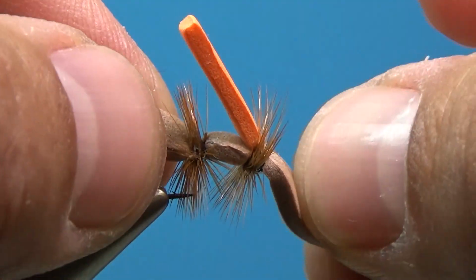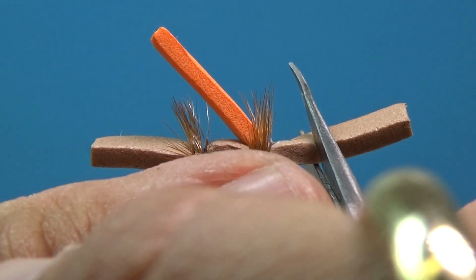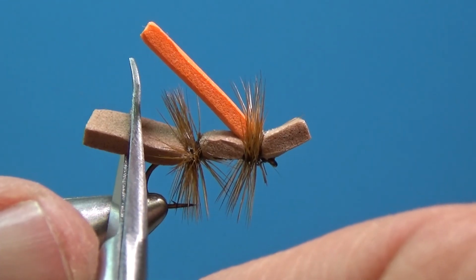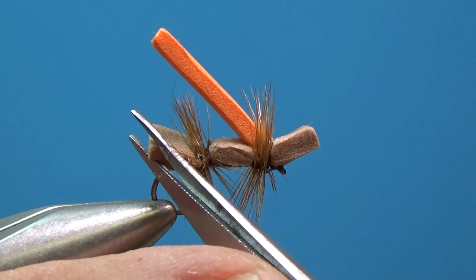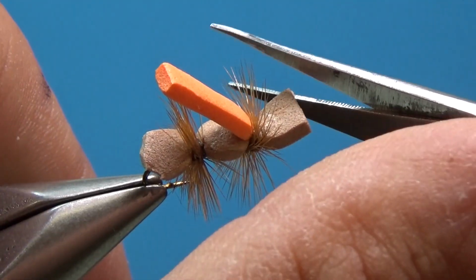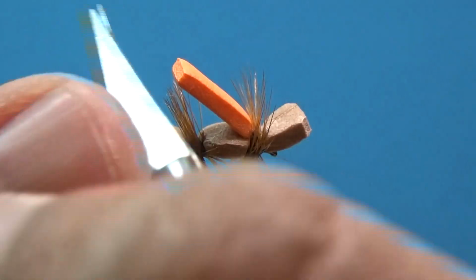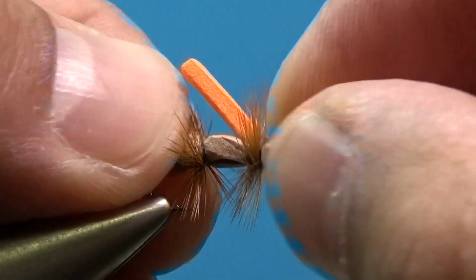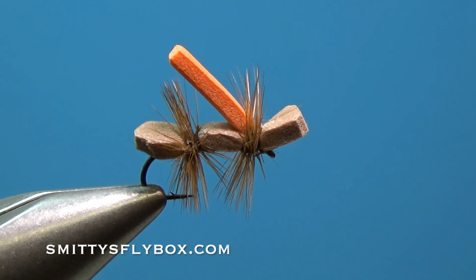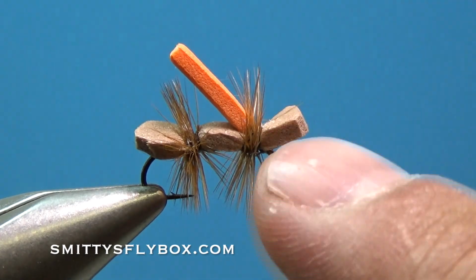Trim that off. Now we can trim the front and the back how we like it. I'm going to come forward just slightly, almost like look at it as 3 sections and make 3 equal sections. And we can round the back if it had sharper scissors, and we can round the front if we like, and trim this down just a little bit. Fish won't really see that, but what you have is a really effective small little ant fly. It works really well in the summer for trout. I've caught a lot of bluegill on this thing, but it's a great little fly that's highly visible.